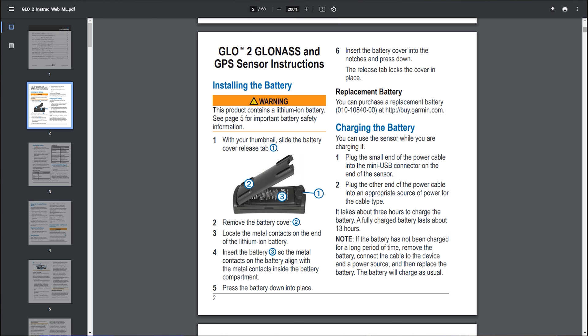Garmin released the Garmin Glow 2 in late 2018 with only a 1-hour improvement to the battery life from 12 hours to 13 hours, so they are essentially identical devices. The Garmin Glow 2 costs $99 today. I went through two of these — the original died on me a few years ago, and now I have the Glow 2 with the belt clip that works great for clipping onto a hat.